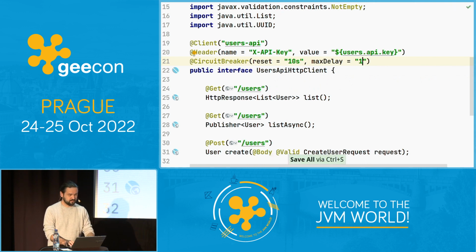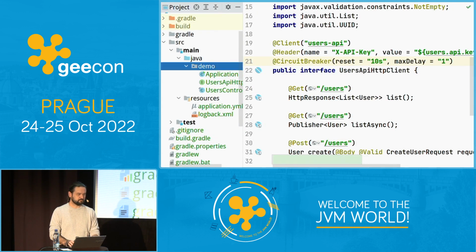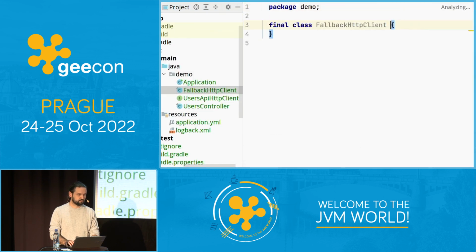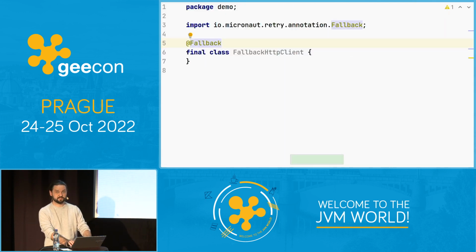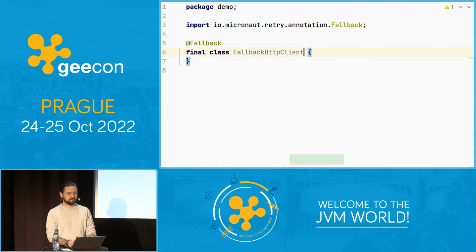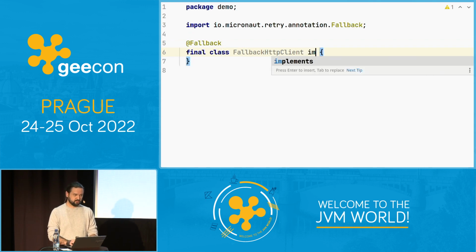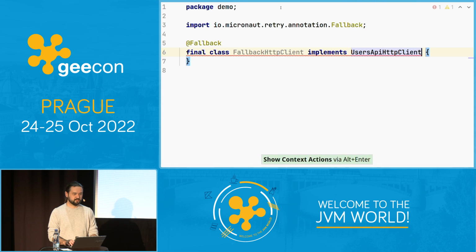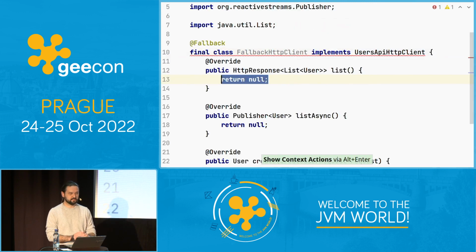Okay, and now I need a fallback client. Micronaut makes it really straightforward. So what I'm going to do is implement the fallback HTTP client. What we need is the fallback annotation. This is how Micronaut instructs that this is the fallback HTTP client. And for which HTTP client specifically, all we have to do is implement the declarative client, right?